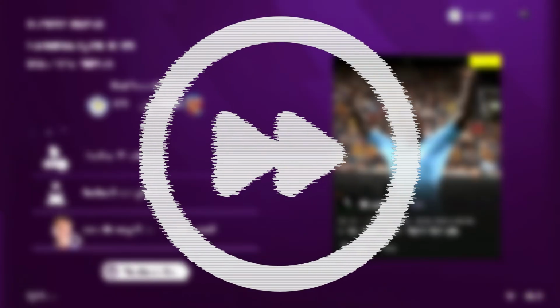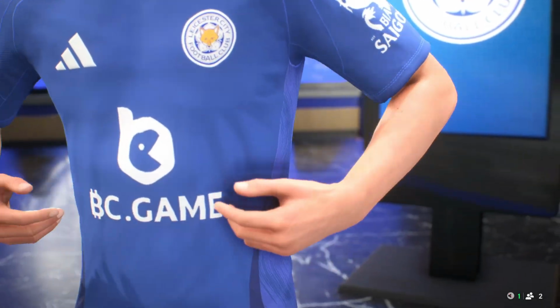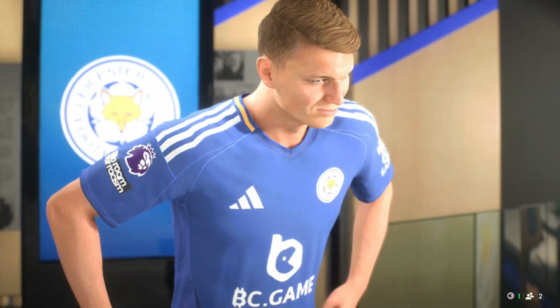By the time January rolls around, we're in a precarious position, just 17 points, hovering above the relegation zone on goal difference, level with Ipswich. The upside? We're only 3 points shy of 14th, so there's still hope. Our defence has been leaking goals, so we pull the trigger on signing Dutch defender Per Schuurs from Torino.